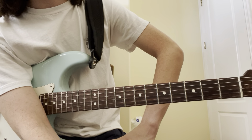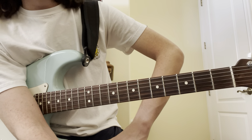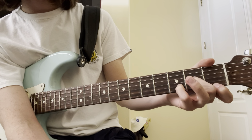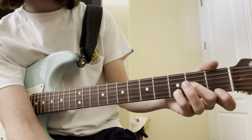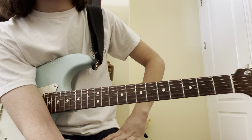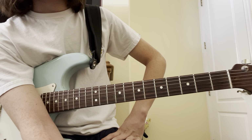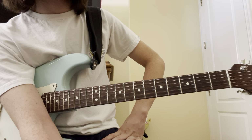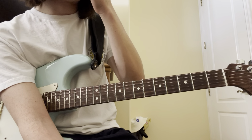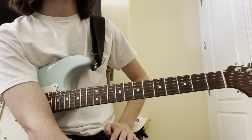Playing it fast is pretty tricky, especially if you're just learning it right now, especially getting from here back to that D minor chord. It does take a lot of muscle memory and practice to do it all in a timely manner to where it sounds like the actual song. So I'd recommend doing the whole thing over and over again until you feel confident enough that you can get that part down. That part really doesn't change throughout the whole entire song.